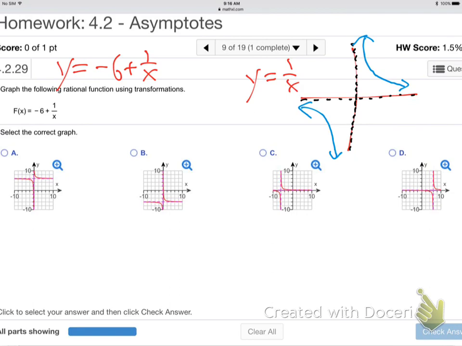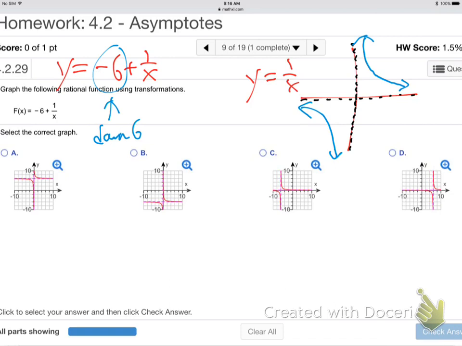So anyway, so there's 1 over x. So the question is, what is that minus 6 added to the front going to do to that graph? Move it down. Yeah, the minus 6, that's a down 6, huh? Is everybody good with that? It's connected to the y. Because that's a y effect.